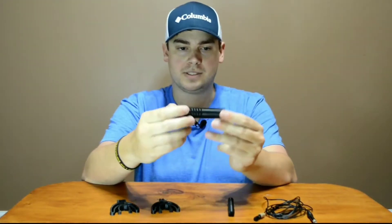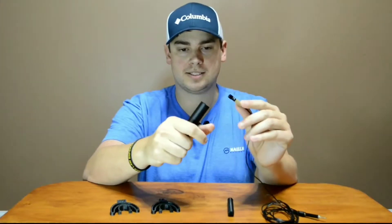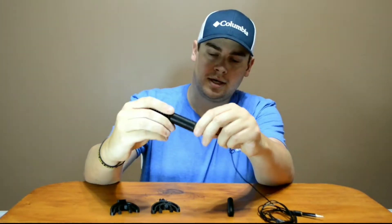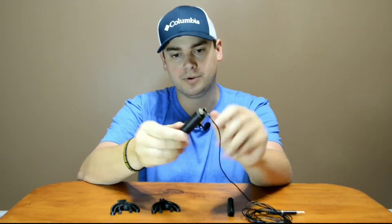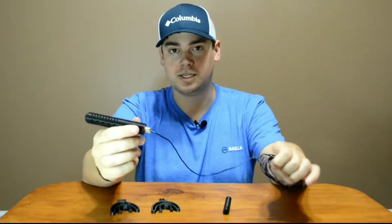Upgraded in size, obviously. The big difference on this version is that the microphone still fits in there. I put a little bit of packing tape around it to make a tight seal — I didn't want to use hot glue and make it permanent just yet. It's a really tight fit, and it goes in and stays centered in there. The plastic is thicker in the chamber so it doesn't allow as much echo inside. The audio goes in through the front or the sides, and then it's picked up by the mic.